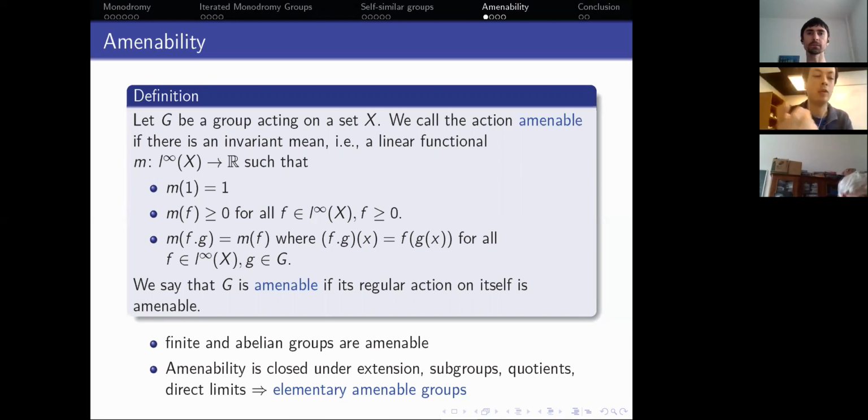So the Basilica group is an example of a group which is amenable but does not belong to the set. And something I can say is also that every IMG in the exponential family also does not belong to the set.